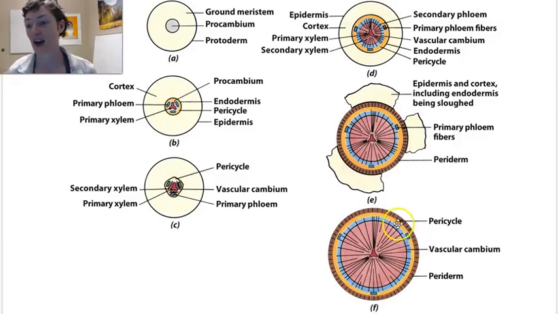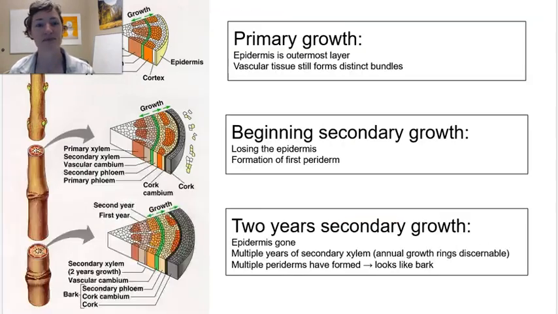So our pericycle makes the cork cambium, and it teams up with the residual procambium to make the vascular cambium. Those are our two secondary meristems. The vascular cambium makes our secondary vascular tissues, secondary xylem and secondary phloem. And our cork cambium makes our periderm tissues. So it'll make cork to the outside and phelloderm to the inside. Phelloderm is also sometimes called phelloderm or phelogen. It's not super important to me that you remember that term, but that's just the other kind of storage tissue that the cork cambium makes.